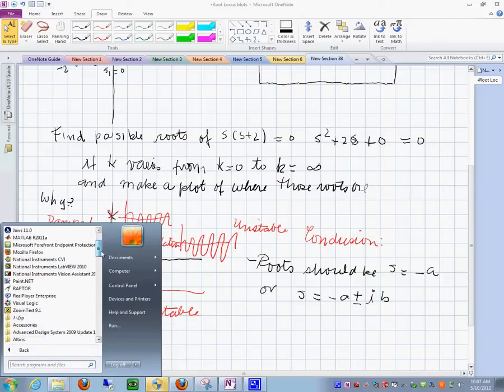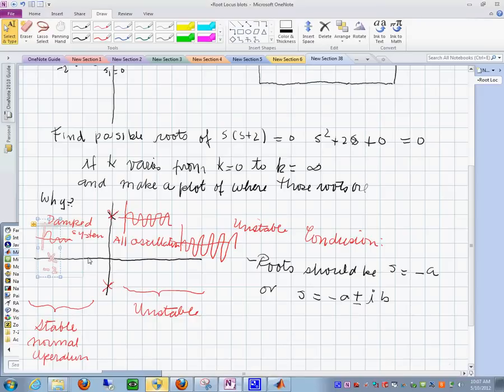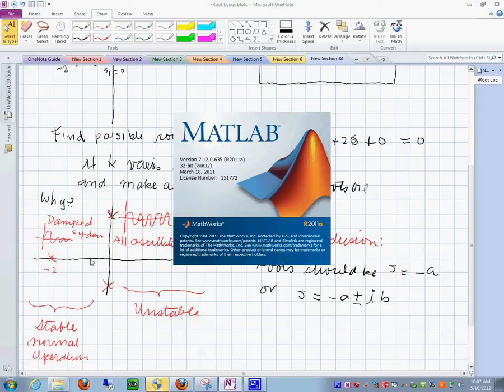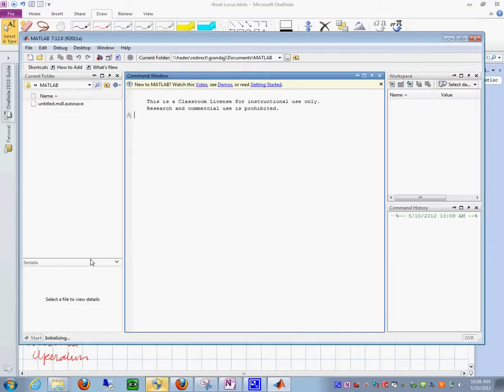Let's just go live to MATLAB over here. And like I said, it does not matter which way you got the transfer function, whether the block diagram method or the bond graph method. They are only tools for you to get these transfer functions. So now it comes to the real test. Given the transfer function, what are you going to do with it? MATLAB has so many nice tools to do this, and so does Simulink. So that's why it's important that we know how we obtain a transfer function and what we do with it.